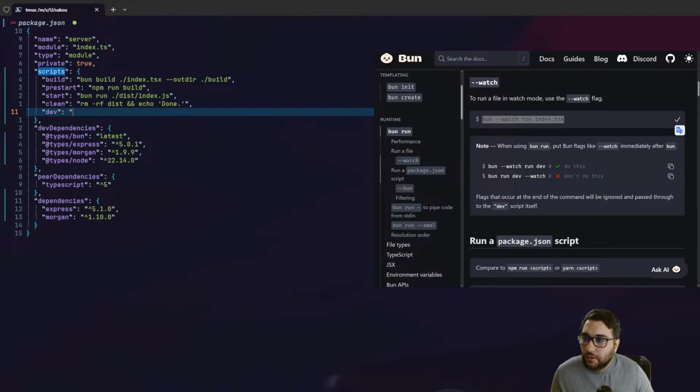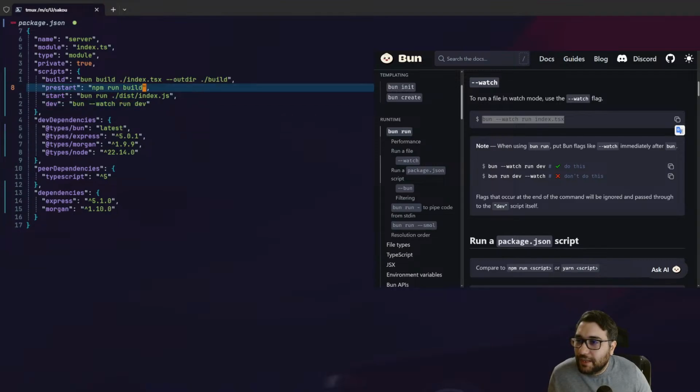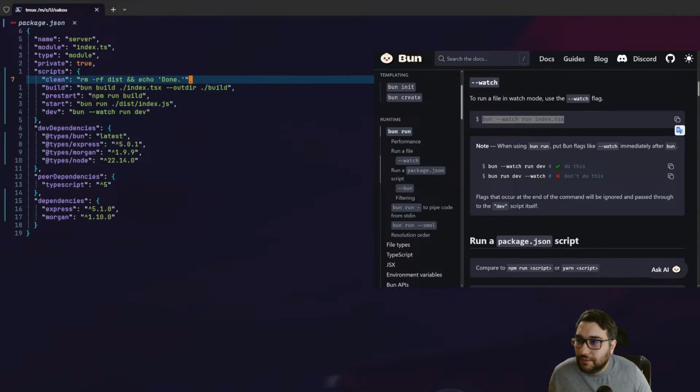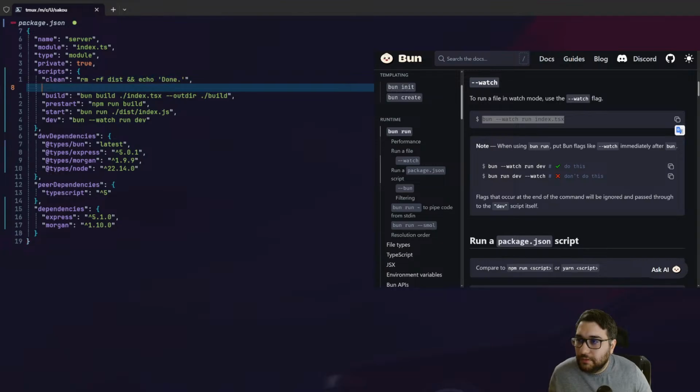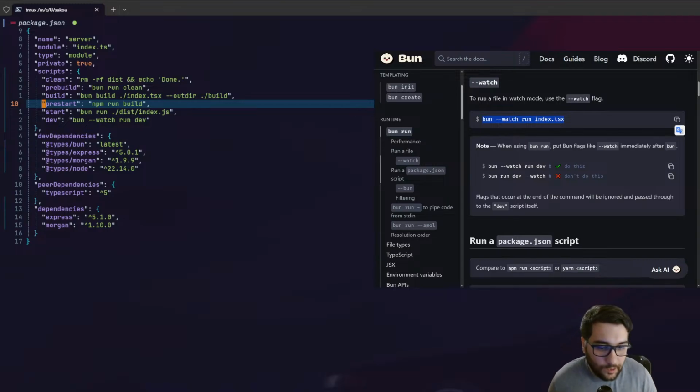Okay, so what I was thinking is: bun watch run dev. Watch with the two flags, run dev. So these are the ones, right? That's all I need. I think so. Clean is something that I probably need to do pre-build, right? Yeah, so pre-build. And here I will just do bun run clean, right? I think you got my point, guys, right?